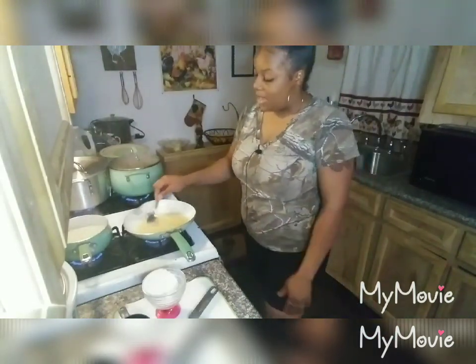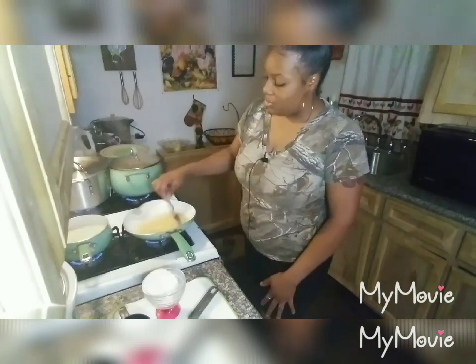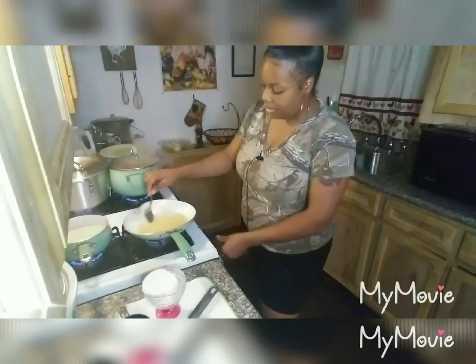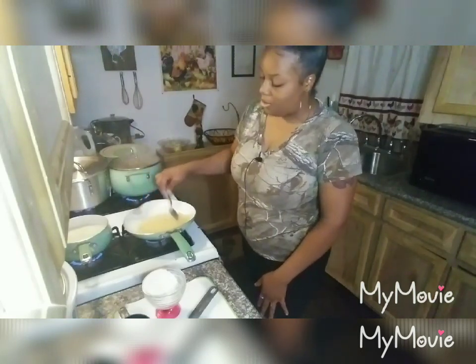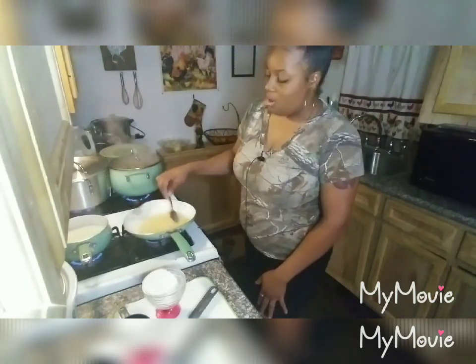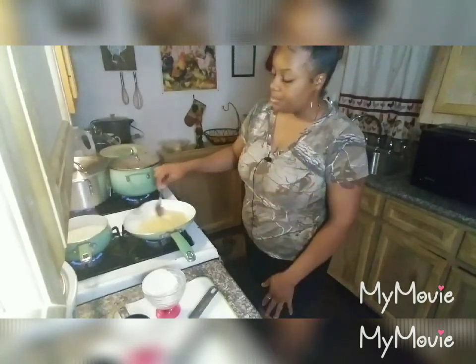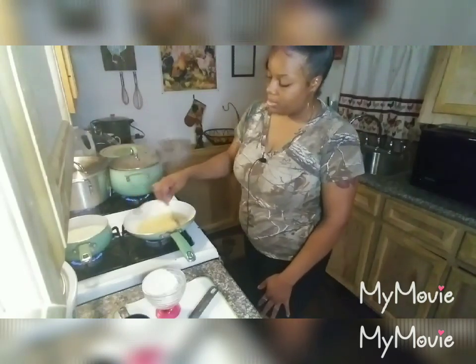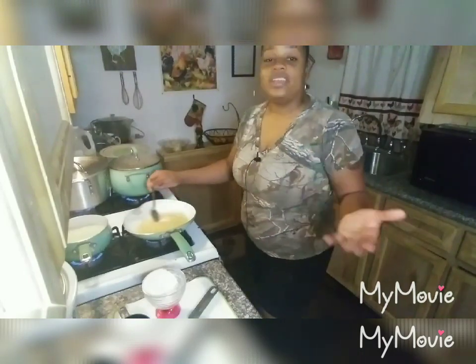A lot of people may do it different, but this is how I do it. And you basically just stirring it until you get it. Turn the fire down a little bit until you get it the way you want it, how thick you want it. You don't have to stir that fast. You don't really have to put a lot of flour, because the more it cooks, it thickens up from the heat. And the more you stir, the more it cooks, the browner it gets.